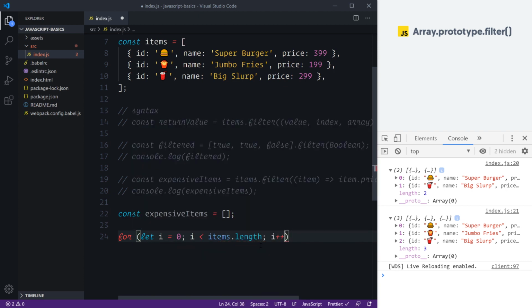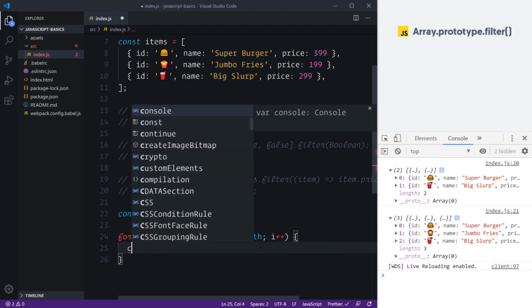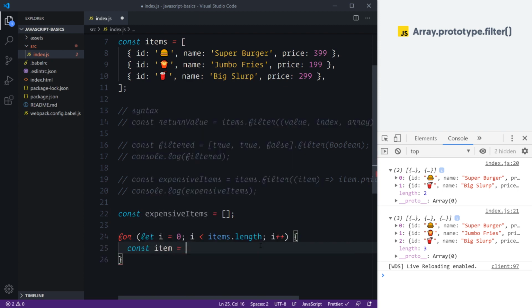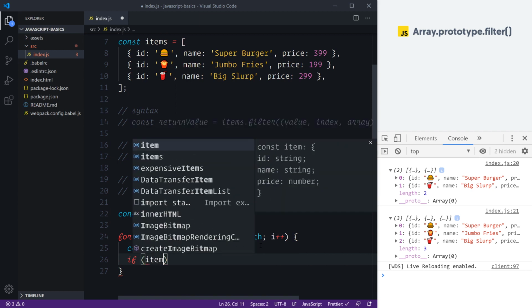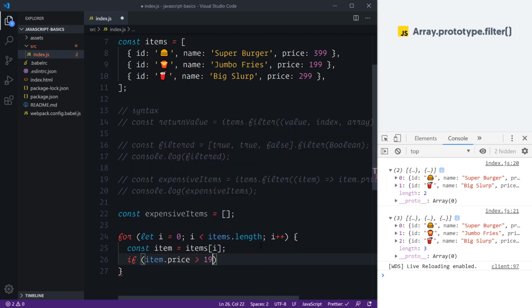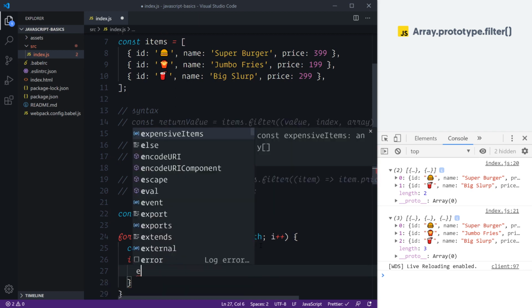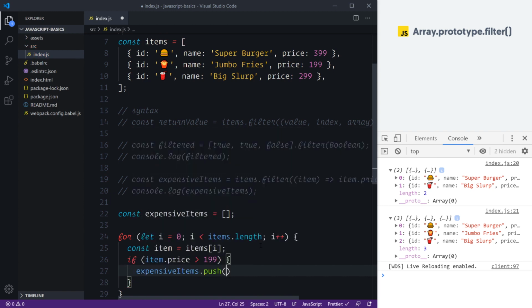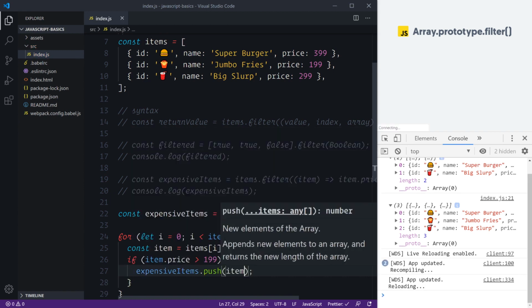We can then go ahead and increment that variable, create a reference to each individual item based off of our items. We can pass in each index, and now we can just simply go ahead and filter. So if the item.price is greater than 199, then we simply want to grab our expensive items and push each individual item in.